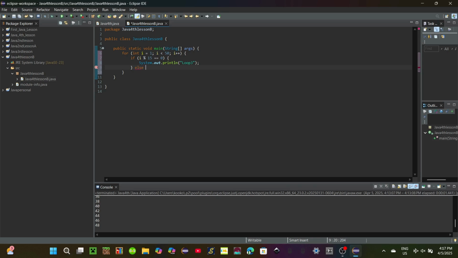And we'll type else if. And then we'll do this. We'll type i percent modulus sign 3 double equals 0.